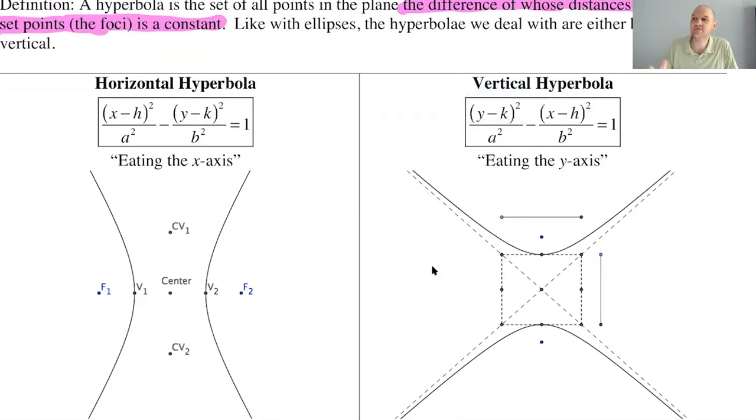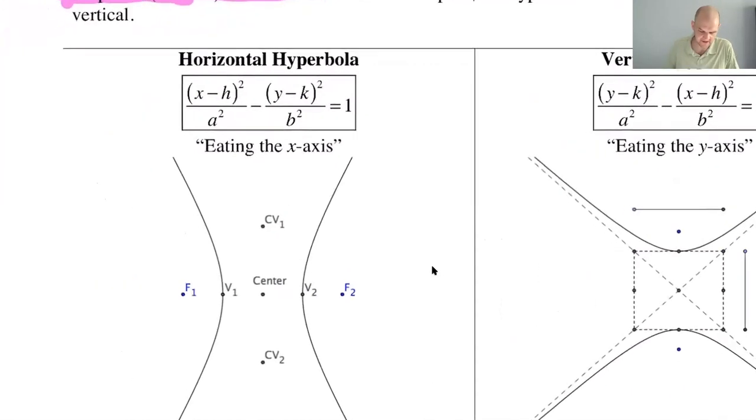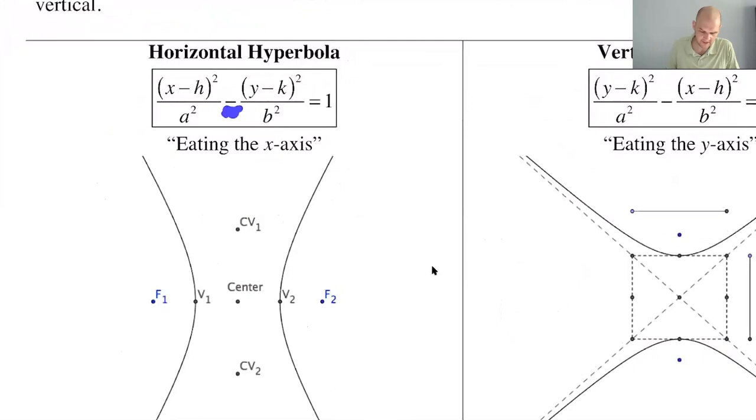The most common mistake that I see people make is that they'll switch x and y successfully, but then they forget h always goes with x, k always goes with y, and the center is always hk. So the center will always be hk. So what have we got so far? We got a minus sign. We know a and b are always where they are. They don't change places. And if x is first, it's horizontal. If y is first, it's vertical.